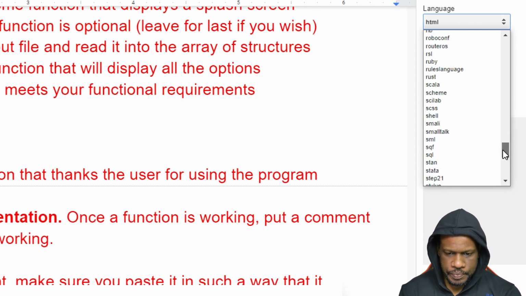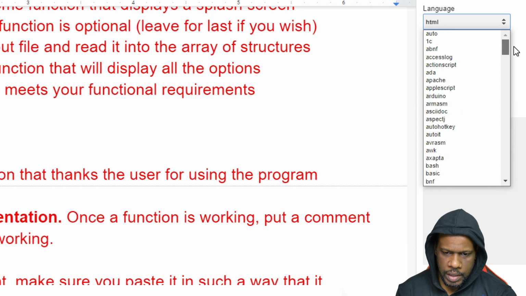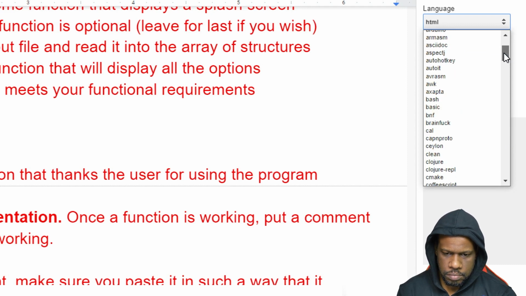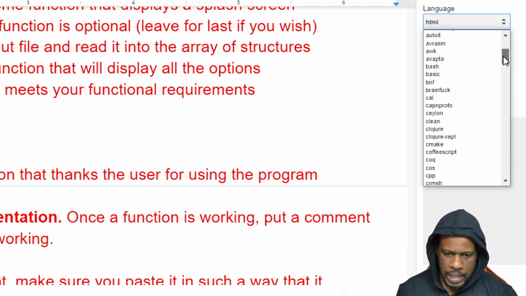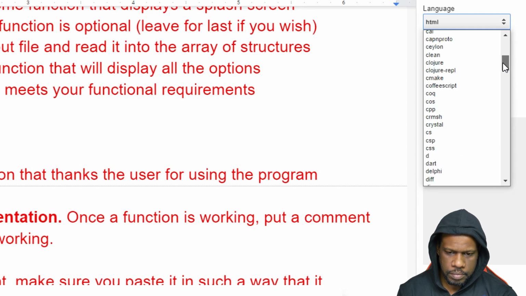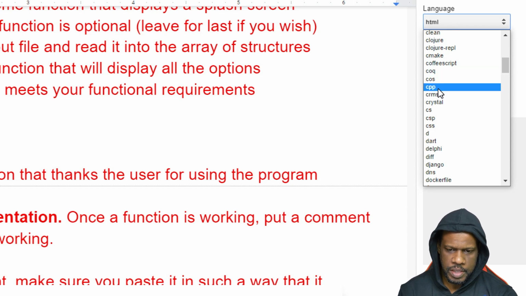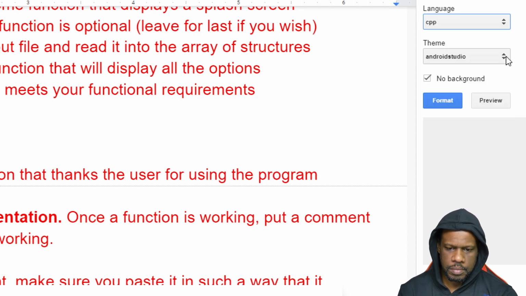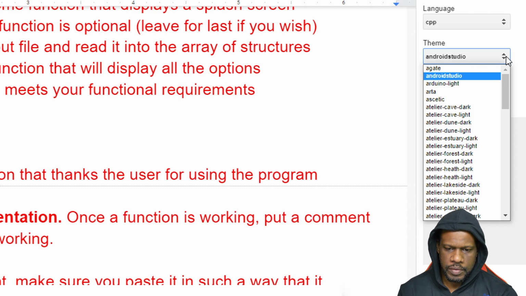It's very weird. They don't have C. Anyhow, any language I use should figure it out. I'll go for CPP, C++. The theme, you could leave it as Android Studio if you want. That'll just give you a dark theme.